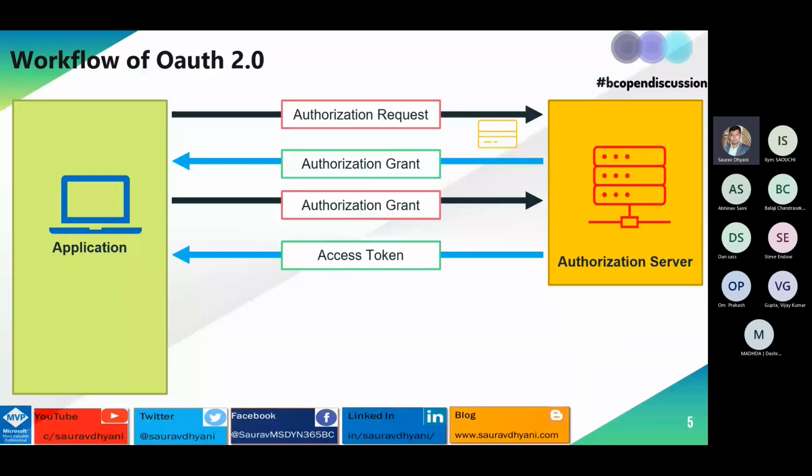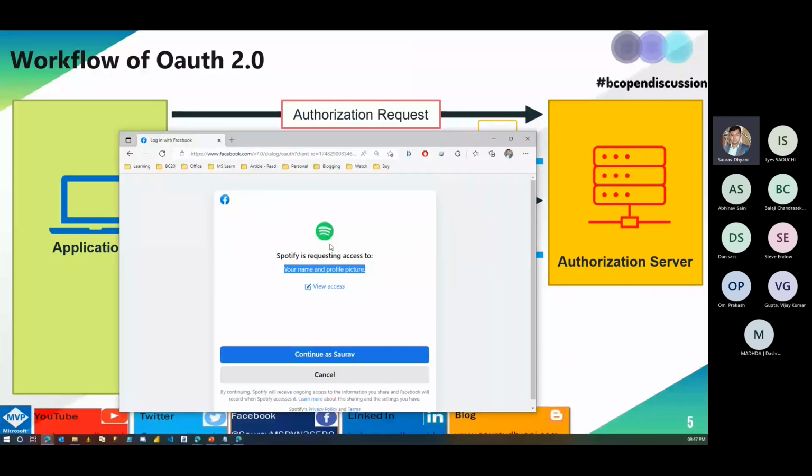So now the application has the access token, but the authorization server in most scenarios is a different server than where your resources are. Which means right now, the page where I'm interacting actually does not have my Facebook account details. It doesn't know who I am. It doesn't know what my profile picture looks like. It doesn't know what my name is. It just says that based on the consent, the user who clicked on this action on your application, I'm able to read that he's Saurabh, but I don't know his profile picture or his name.